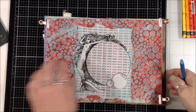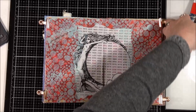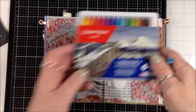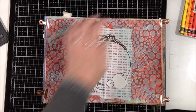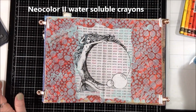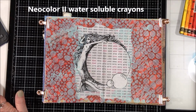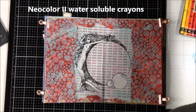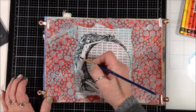Okay, I'm going to color the mermaid. I'm just going to use my Neocolor 2s. I just have the small set of 15 colors, but we can intermix them if we want to. I'm just going to put some down on my mat. Can sort of see that, I guess. And grab a brush and activate it. Pick it up on my brush.